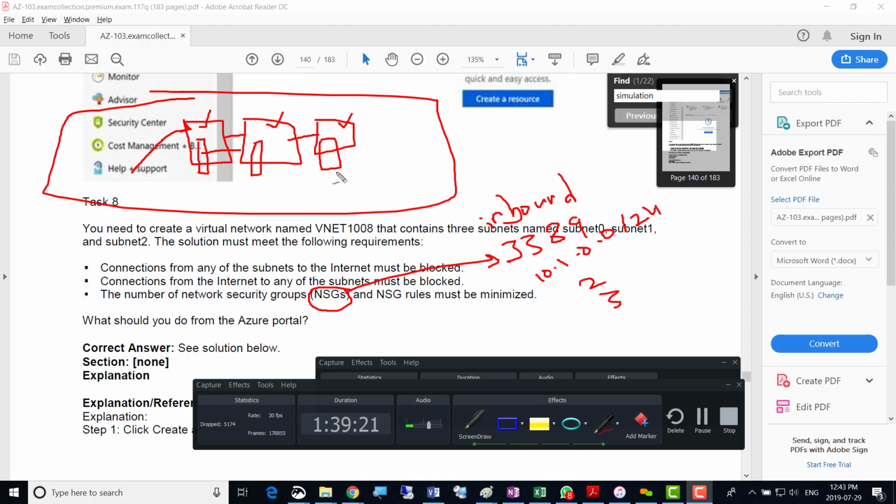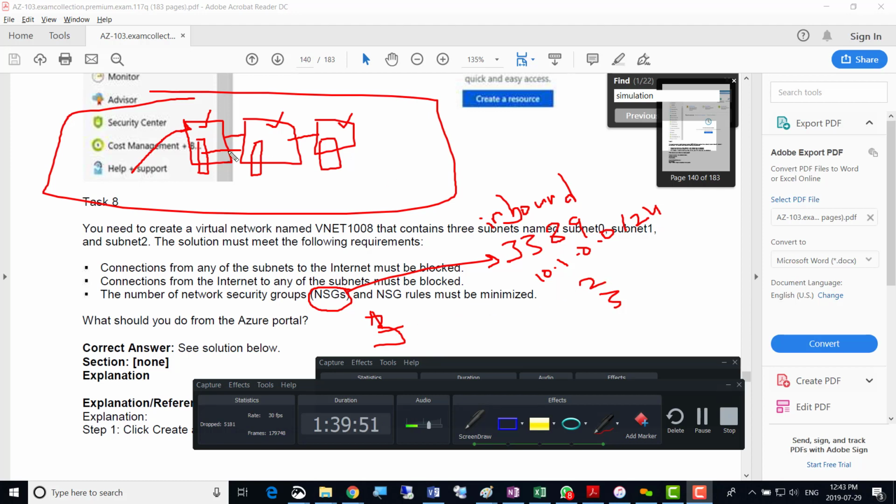And NSG, when you create, it's only one NSG that you can create, because if this NSG has this configuration, then you can attach the same NSG to all 3 machines. But there's a problem here. If you want the traffic to be allowed from all 3, then it means you need to create three NSGs here. They are saying minimum set of NSGs should be created there.